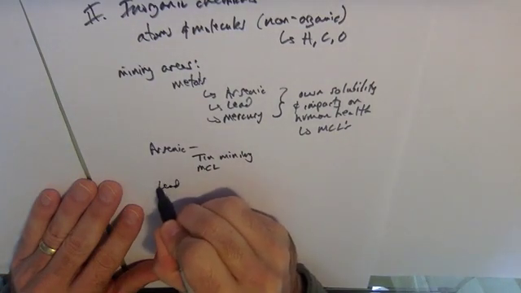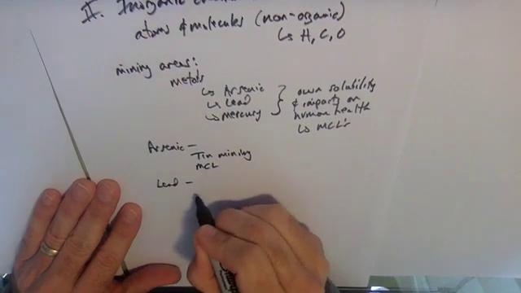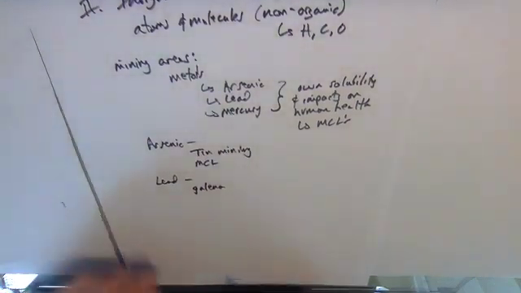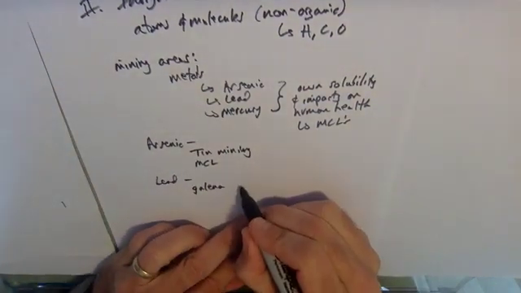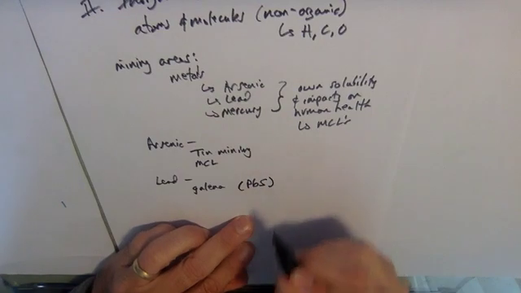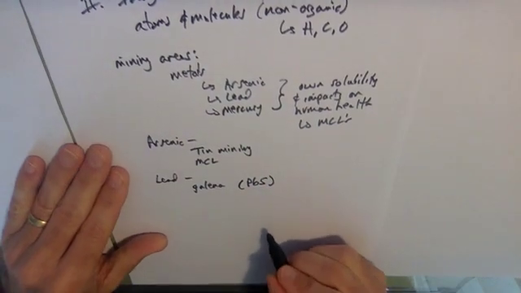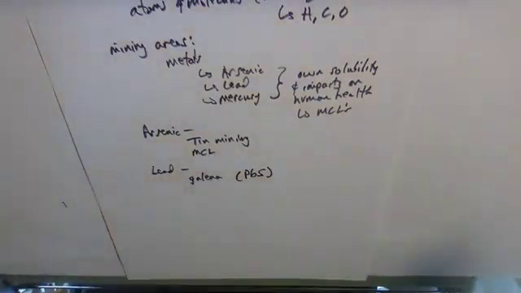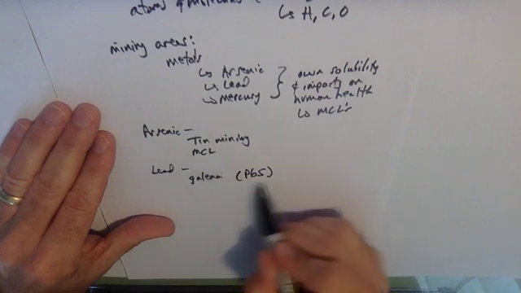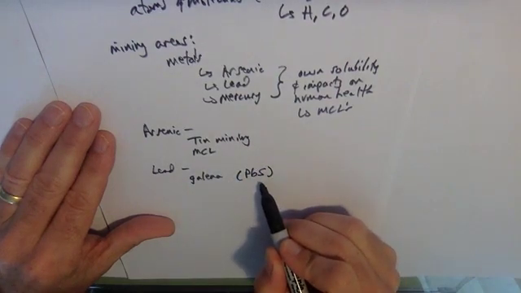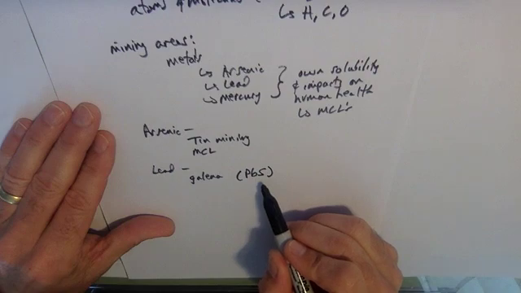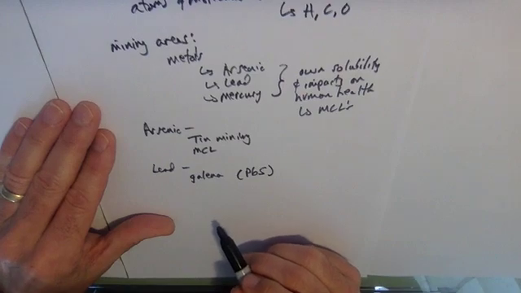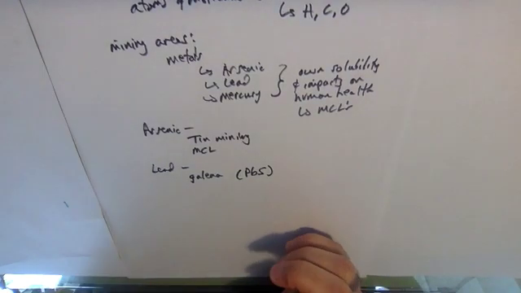Lead is associated with minerals like galena. If you've ever heard of Galena, Illinois, or Galena, Kansas, galena is a mineral, PbS, lead sulfide, and in areas where lead is mined a lot and a lot of the rocks are exposed on the Earth's surface, the sulfur oxidizes, the way we talked about with acid mine drainage, and that creates more acidic solutions, which then carry the lead along and can get into drinking water, including rivers and streams.